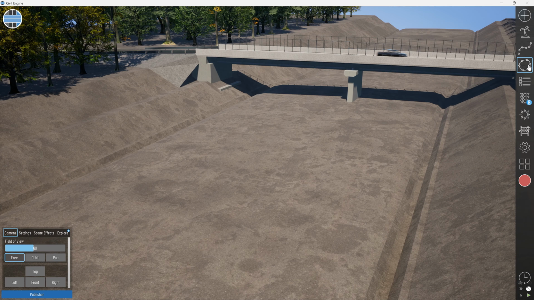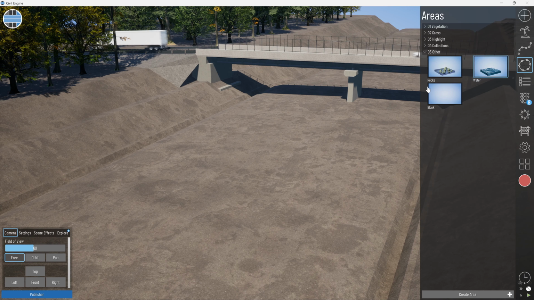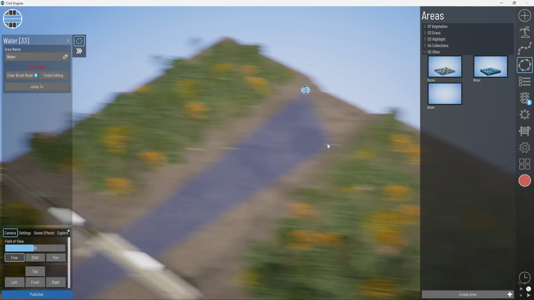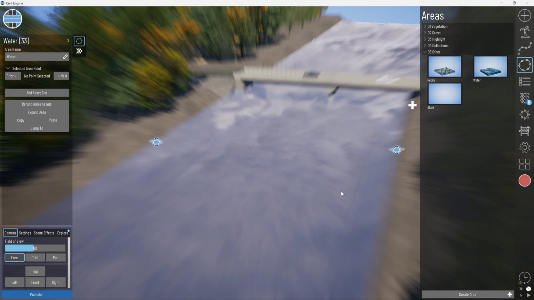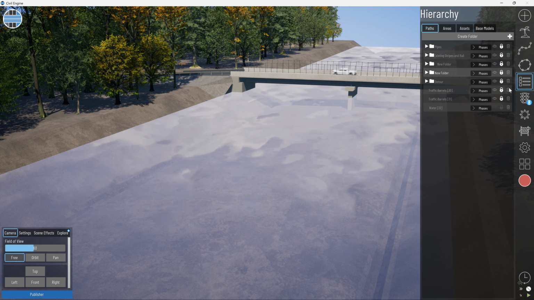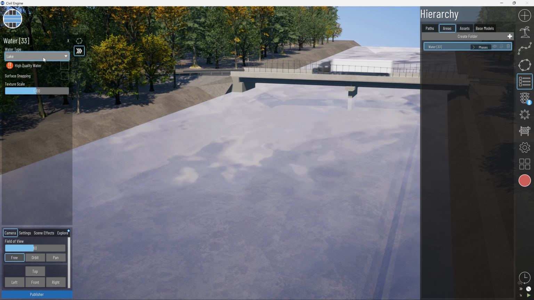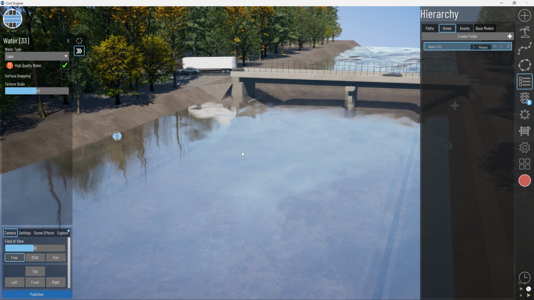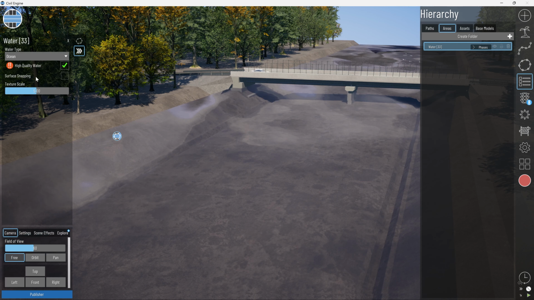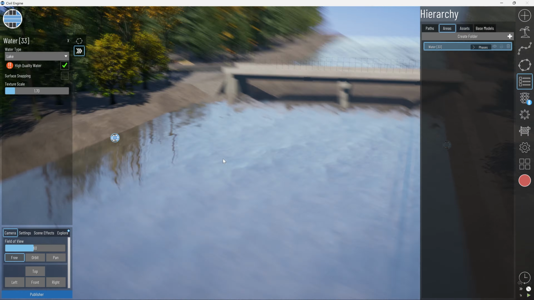All right, and our final option is the areas tool. And so you can go here and click other, and you'll see here we have water, and then it's just a matter of placing those points. All right, so we've placed the points for our water area coverage, and then we can make adjustments there. The same as we did before, we can go here and we can turn on high quality water. And then we can adjust between lake, river, or ocean. You can also adjust the scale as you need to.